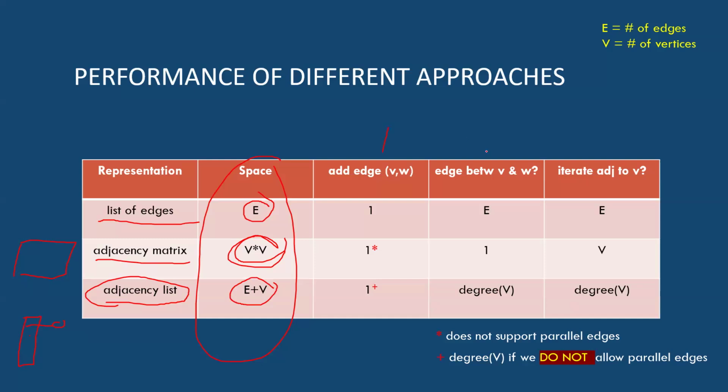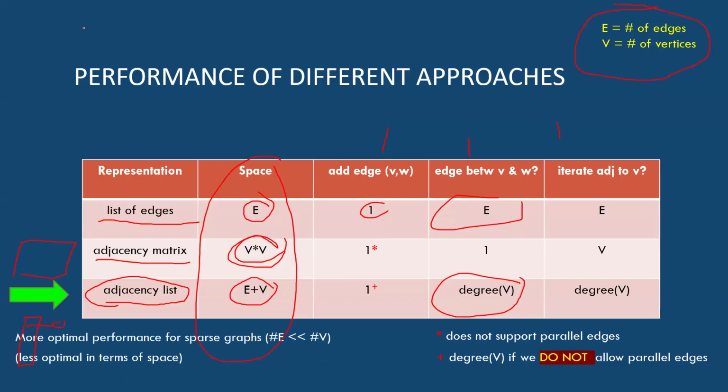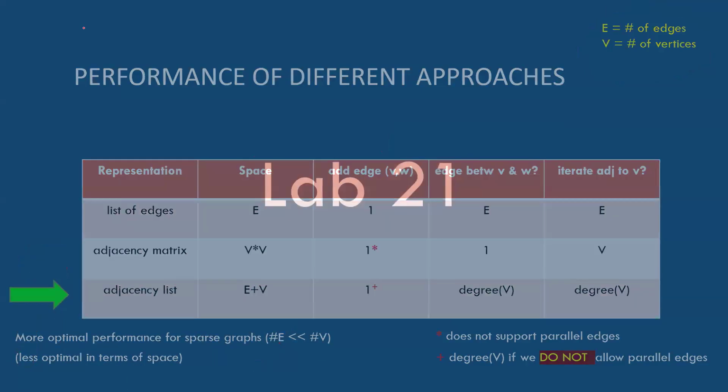So we'll come back to these other things, for sake of time. But this is how we're going to start talking about cost in terms of E and V. And is it a cost that's constant, or is it scaled by the degree of V or by the number of edges, etc.? Okay? So we'll come back to this another time for sake of time, so you can get onto your lab.